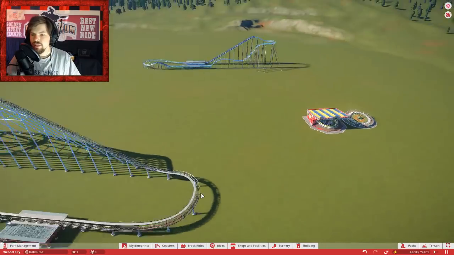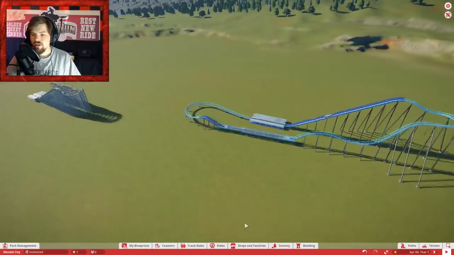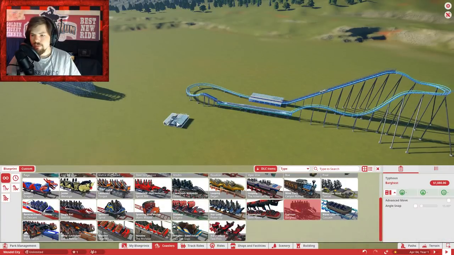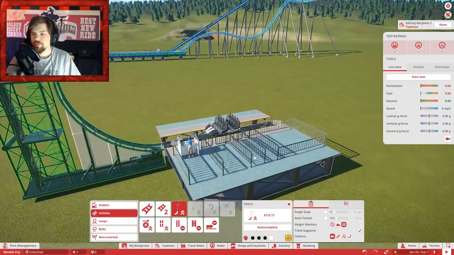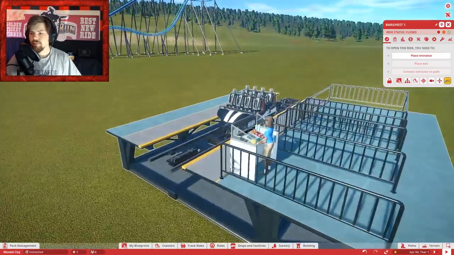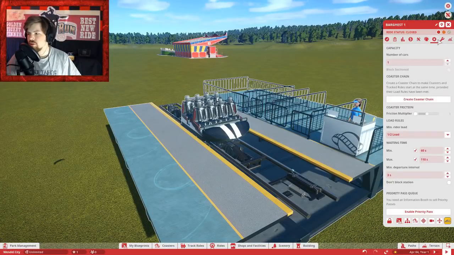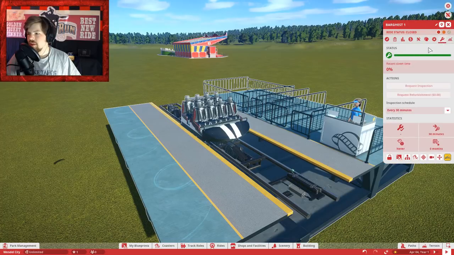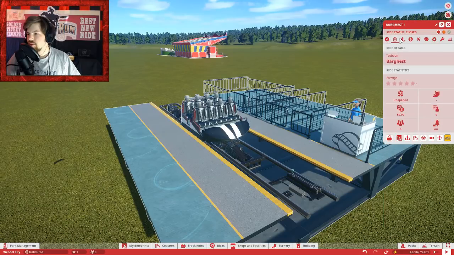Let's take a look at some of the switching of cars here. A big request is if you can have the Eurofighter turn into the Zenith. So we're going to take a look at that right now and see if it's possible. Because it does have a launch option, and the track is very similar to Intamin, but it's Gerstlauer. So here we go. I believe it's probably under scenario. Oh, there's a scenario editor. I didn't know that.